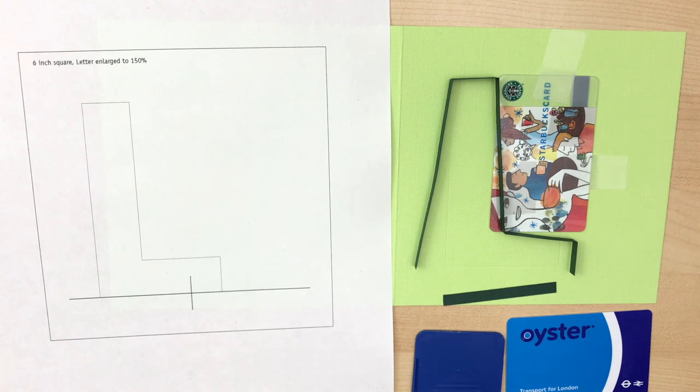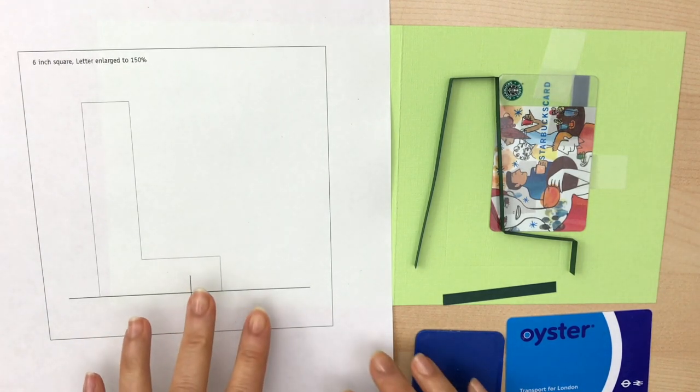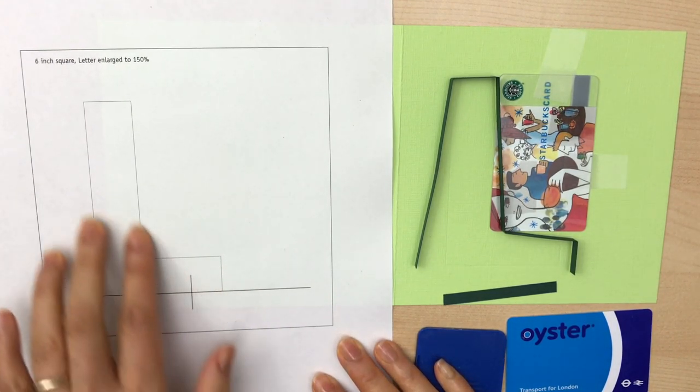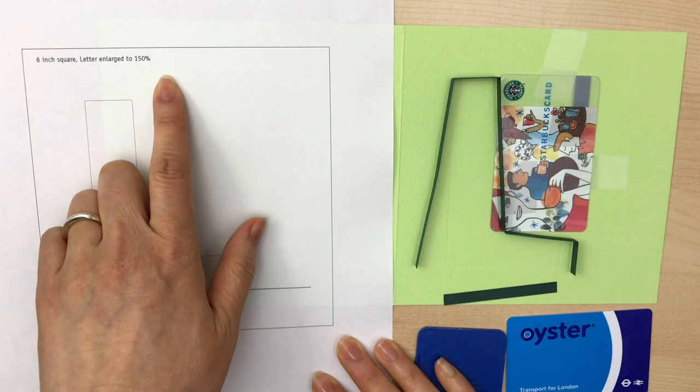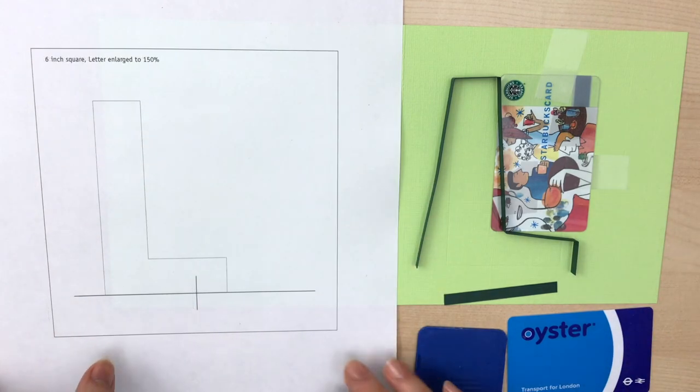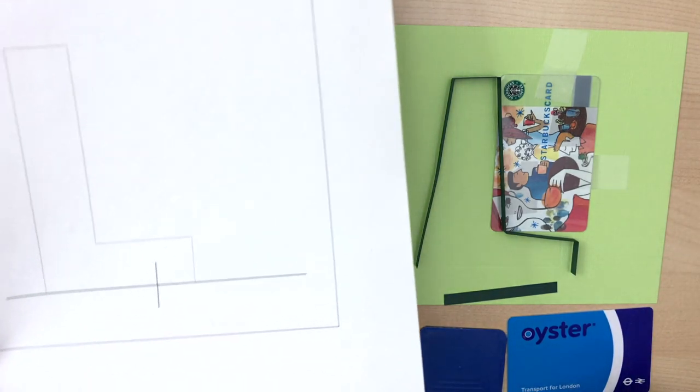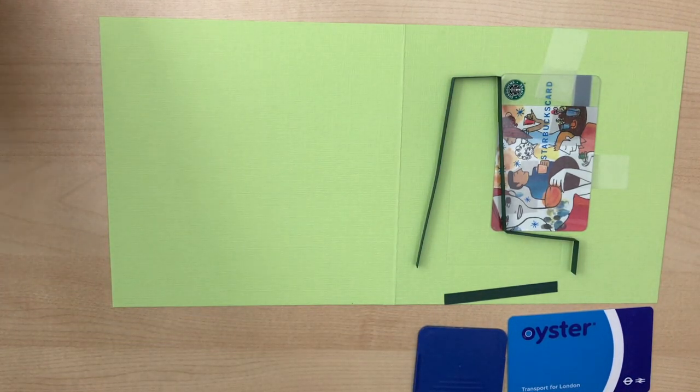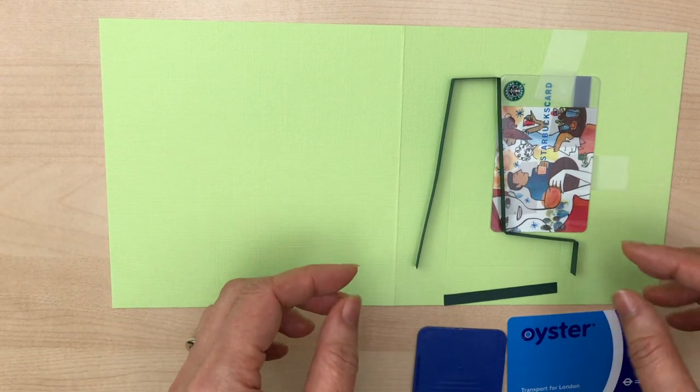Hello, I'm Cecilia Louie of PaperZen. The letter L is pretty straightforward to outline. This time I've enlarged it to 150% and it's going on to a 6 by 6 inch card. You'll need to be able to print to a larger sheet like 11 by 17 or what they call tabloid in order to get everything to ratio.